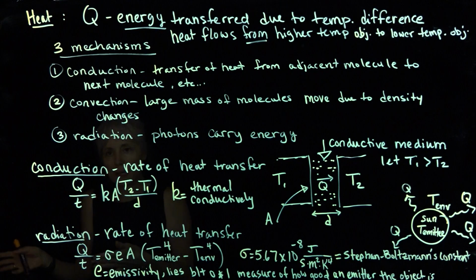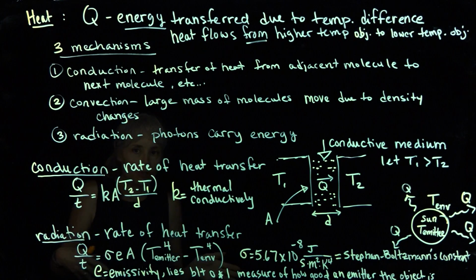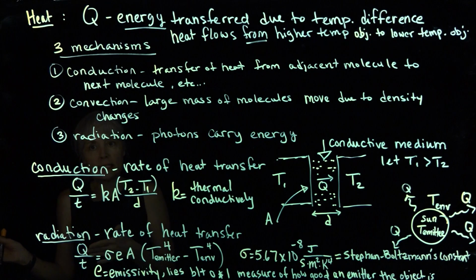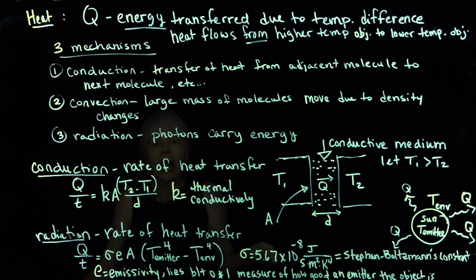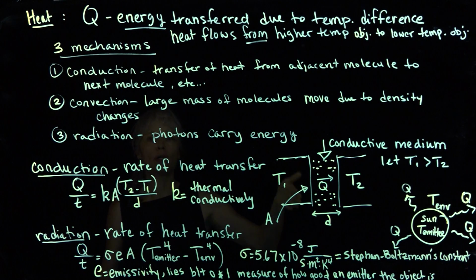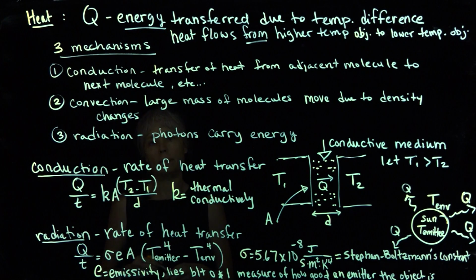The neighbor then experiences larger and larger amplitude oscillations, pushes to the next neighbor, etc., until at my hand I begin to feel the rod heat. So this is the transfer of heat energy via conduction. In conduction, the energy is passed from molecule to molecule to molecule, conducting along a medium.